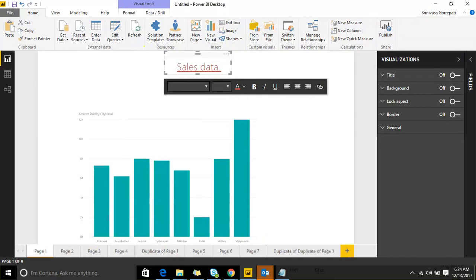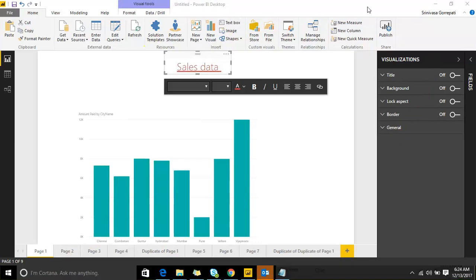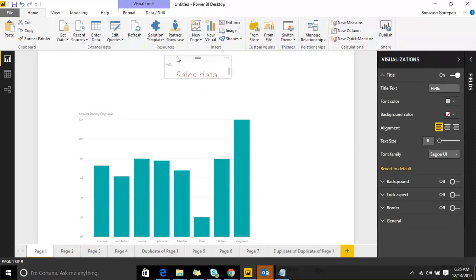These are the properties which are common across all the places. All the visualizations, whatever you are representing in a Power BI report page, these are the common properties. Those are nothing but the title. For any visualization or any object which you are representing in Power BI, if you want to provide a title, you can provide it through here. So you can provide some title to this object, whatever I selected.